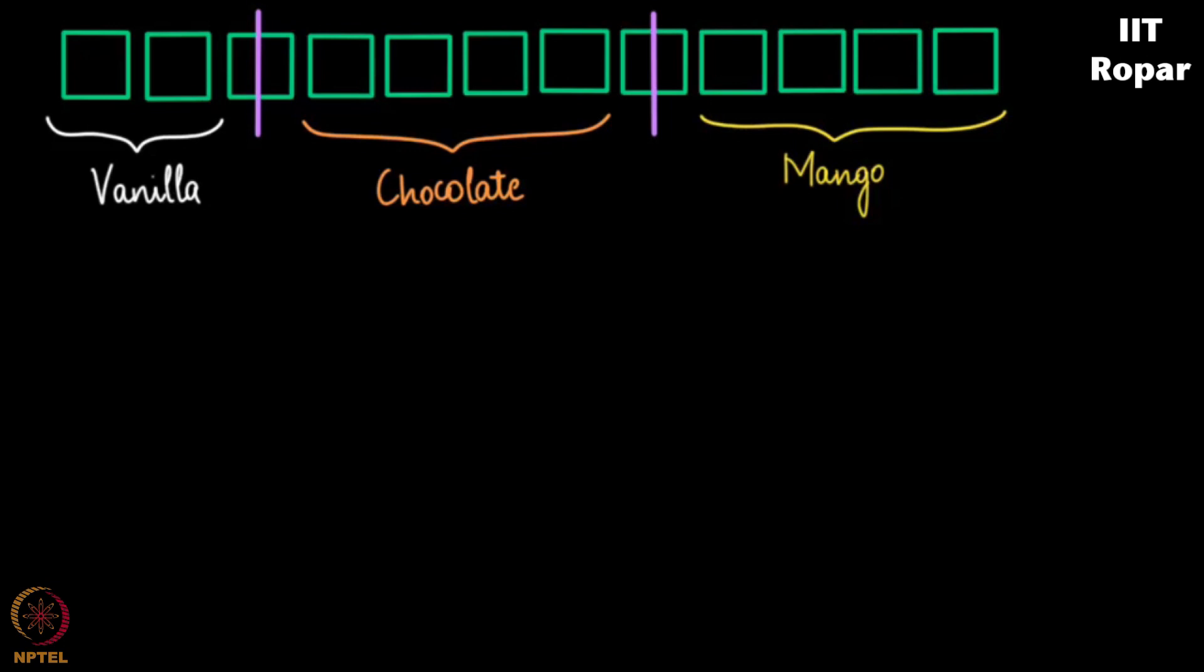So here in this instance, two plus four plus four, right? Second is basically the same as putting a stick in the third slot and eighth slot, correct? So that corresponds to my first possibility.